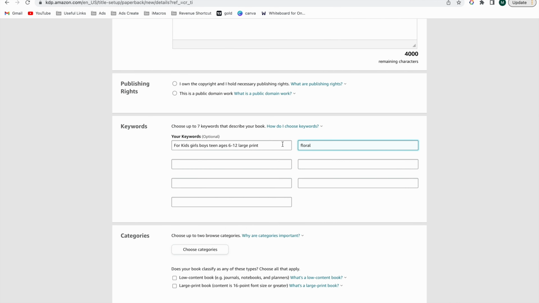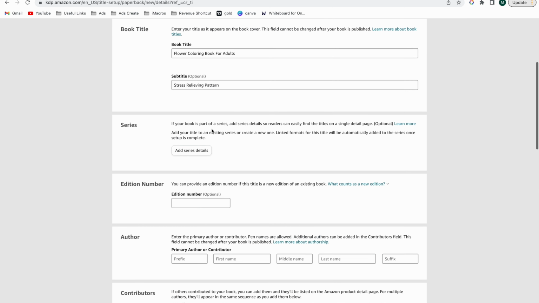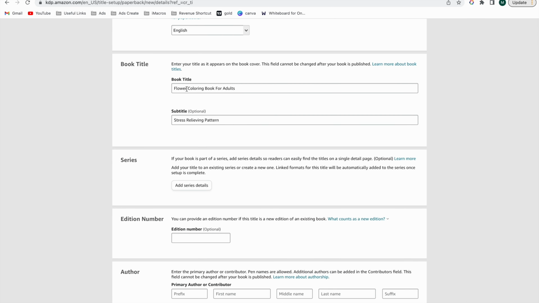This is how you put your keywords in the 7 boxes. Just try to find more keywords and put them in. Don't stuff keywords, don't repeat words. Look, we didn't repeat any word. And don't try to confuse your customer. If someone is going to buy a book and sees it's for girls, for boys, for teens, for adults, they will be confused.